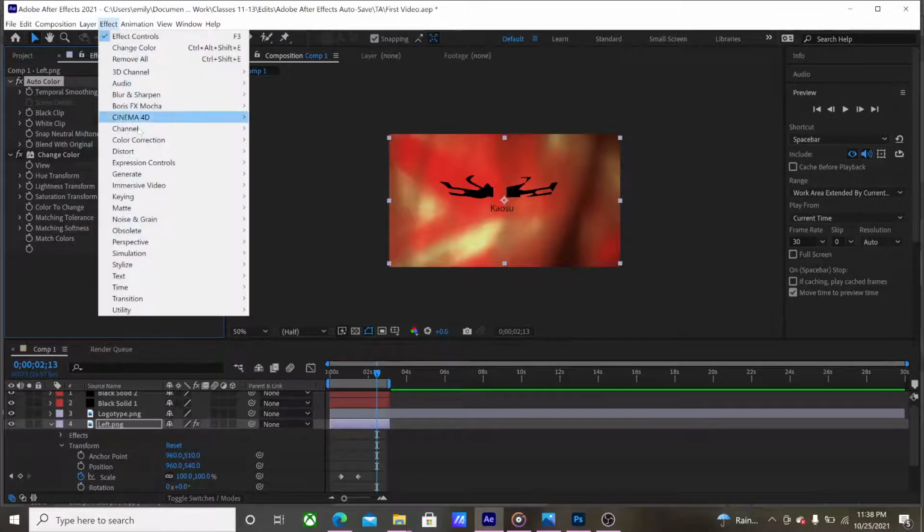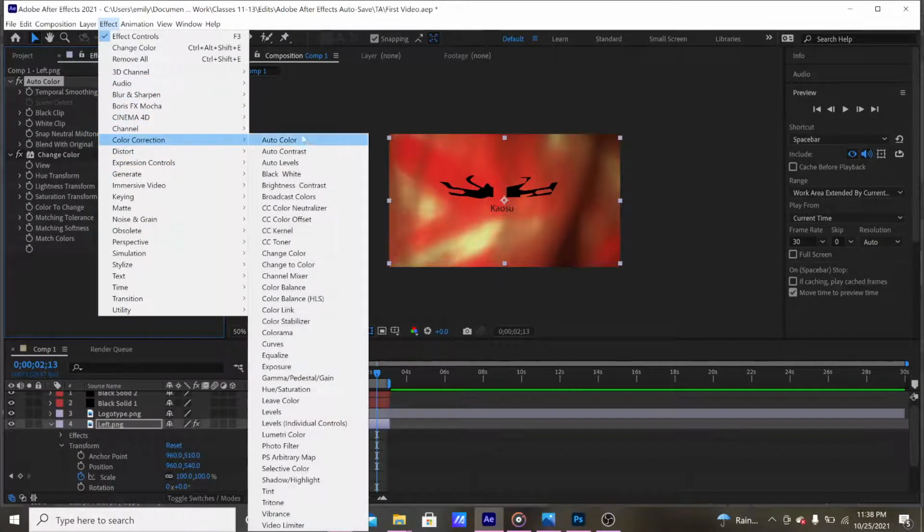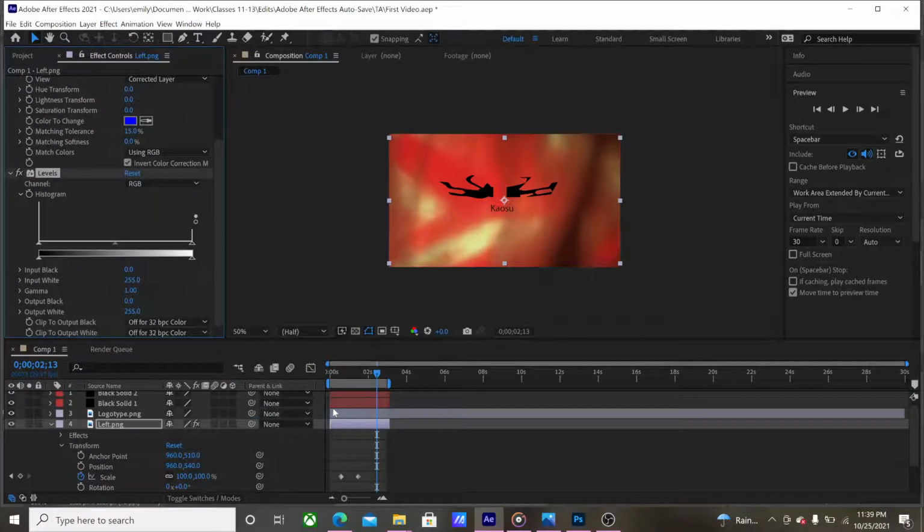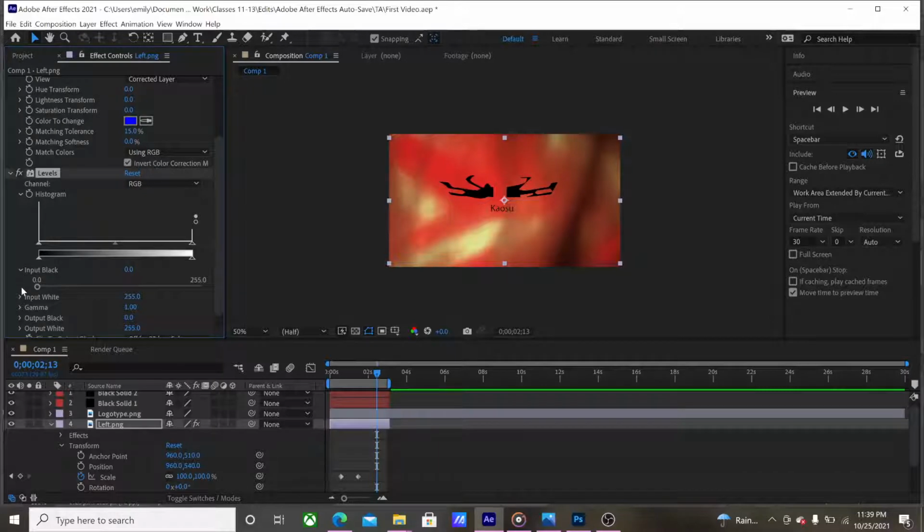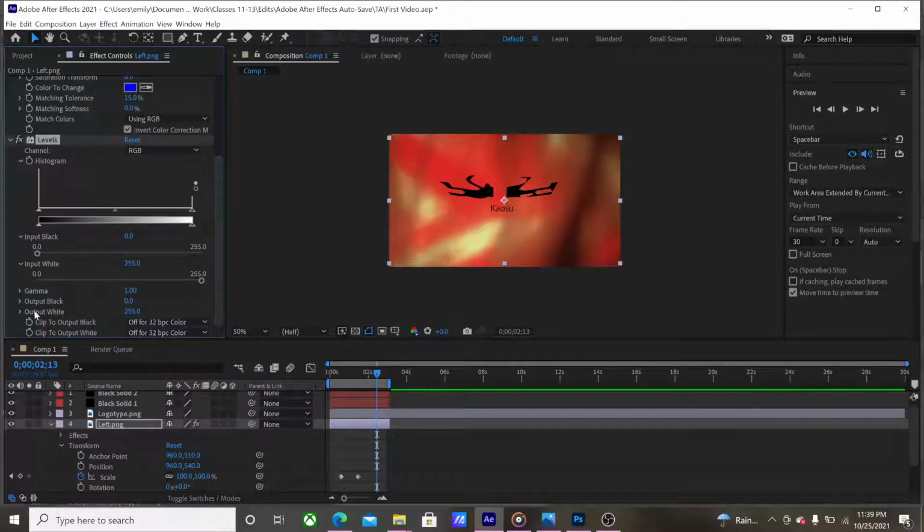You can do color correction. And you can just play around with the different effects.